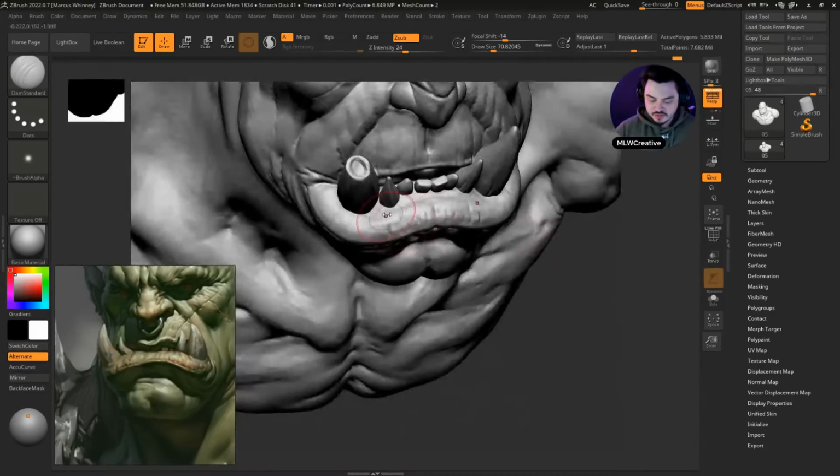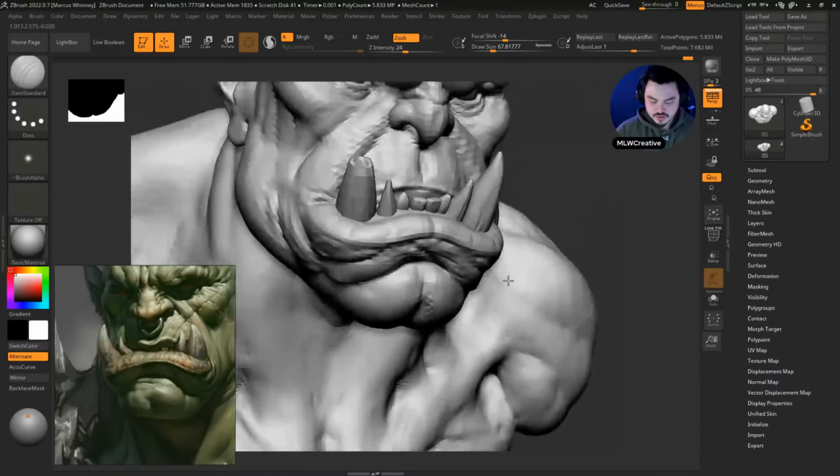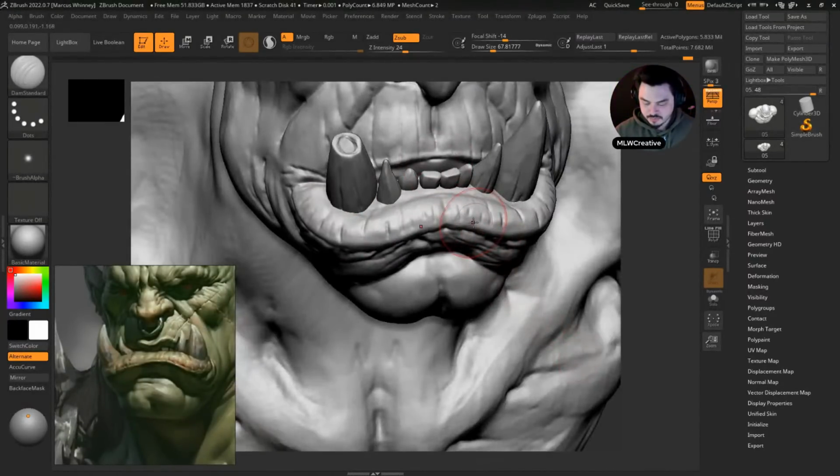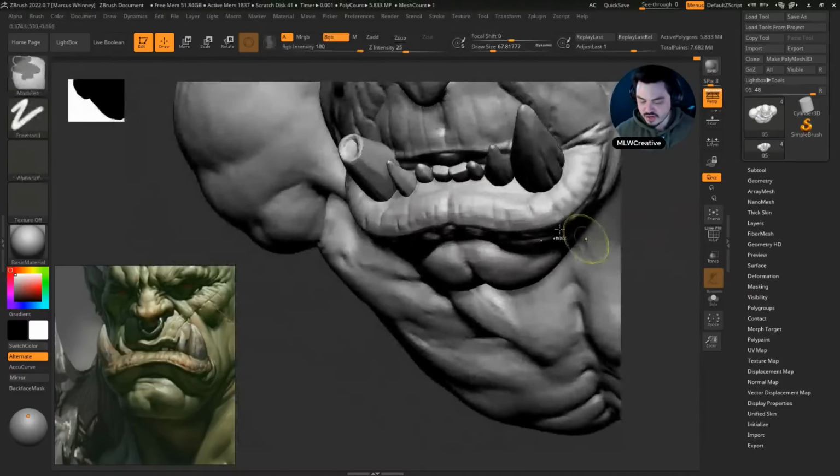So with the damn standard, I'm just coming here on these lips quick, starting from the front, and flicking the damn standard towards the mouth, and also trying to vary up those lines a bit. So if you sculpt one here, then sculpt one on the other side. Don't sculpt everything in one area.